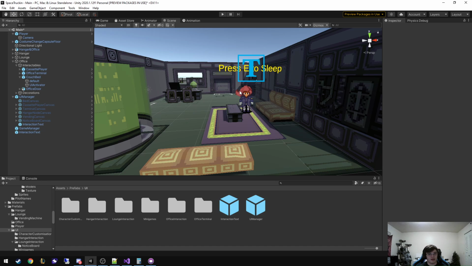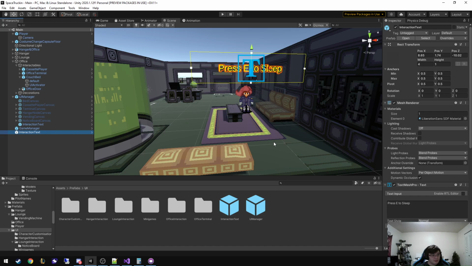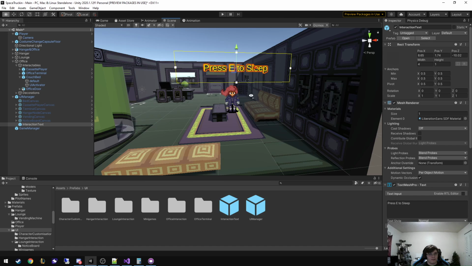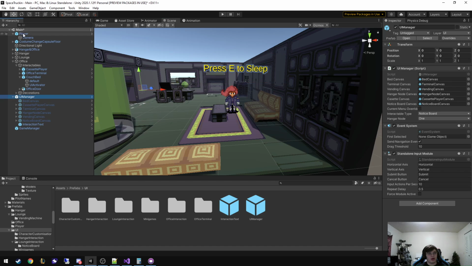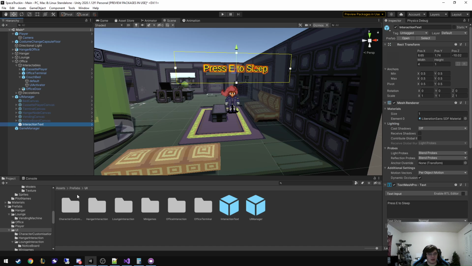we need to make this guy follow the player, right? Right. So what we could have done is we could have made the interaction text a child of the player so that it would follow them. Which, now that I think about it, would have been significantly easier. However, at the same time, I don't think we want to do it that way because we want the UI manager to manage it. We don't want to have to look into the player to ask about his UI. So we want to handle all of it in the UI manager. So it's gonna be a little ugly.